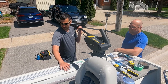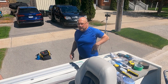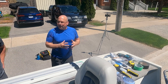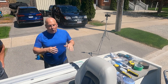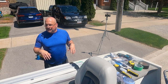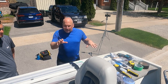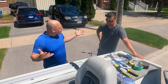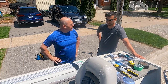We actually decided to move it up — easy to grab. It's always good to figure out layout first; that's what we stress all the time. I do a lot of boat installs and I'm a big fan of wisdom of crowds — figure out what other guys have done and what they don't like. Lay your tracks out, figure out what you want, think about it. Notice we haven't drawn anything on the boat yet — we've used tape. We haven't drilled any holes yet. We spent about 15 minutes just figuring out where we want to put it, and then once we're done, we'll put them on permanently.